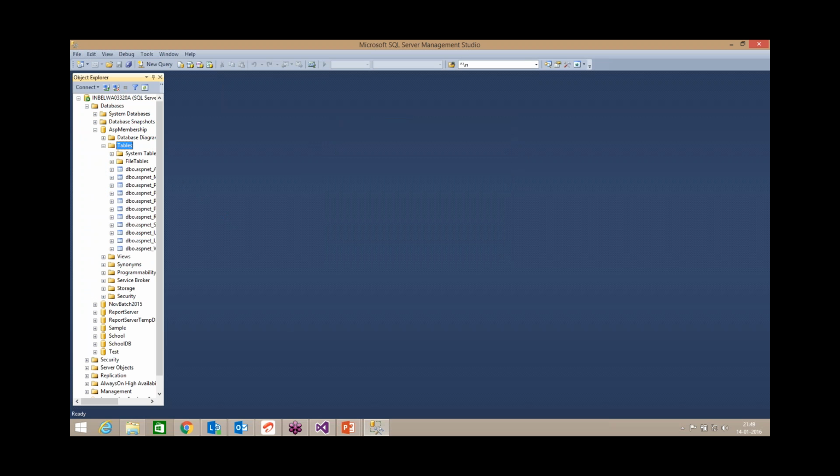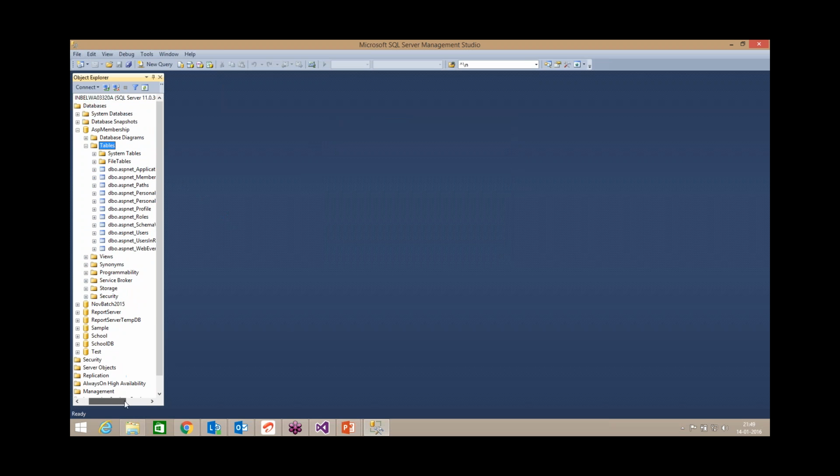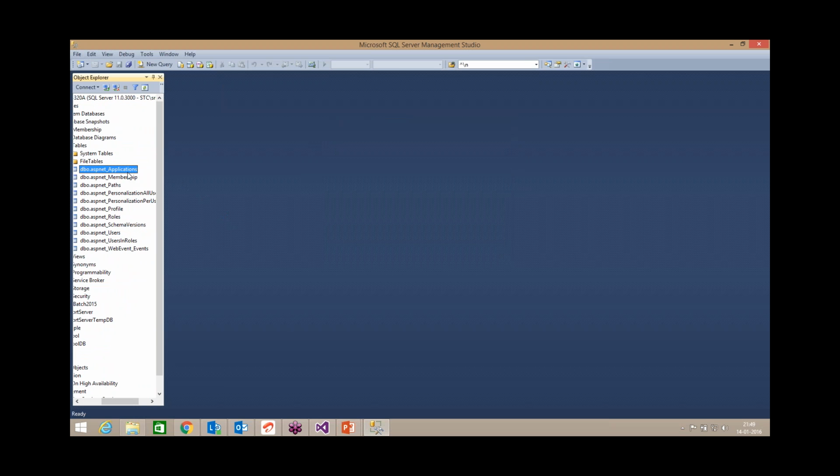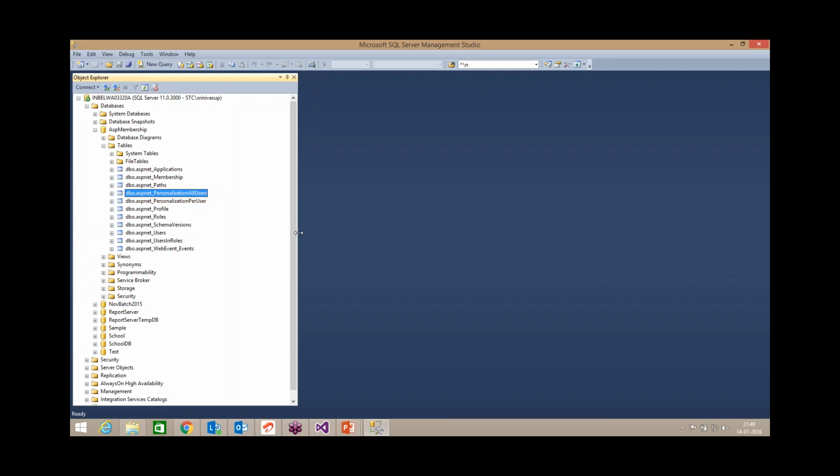You can see the tables: applications, membership, paths, personalization users. Let me expand it. Personalization per user, ASP.NET profile, roles, schema versions, users in roles, web events.